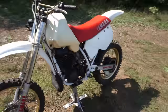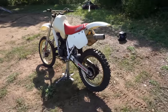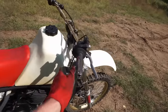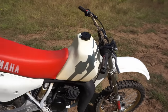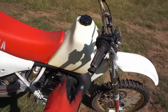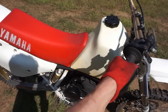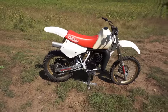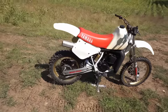So there she is. So the only problem we had was the throttle sticking a little bit, which is not a good problem to have on this bike. Probably the worst problem you can have on this bike, actually. But we'll look at that when we get home and try to figure that out. I think it's just maybe the slide's getting caught in there a little bit. But otherwise, the bike is running great. And the carburetor could be tuned a little bit, maybe. Maybe a little richer.